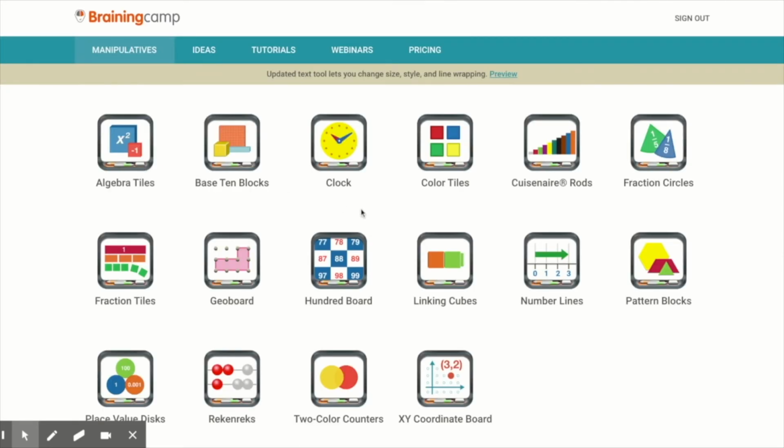Now, back here, for the younger students, we have the tiles, Cuisenaire rods, geoboards, hundreds board. There's just a lot of different things that students can use in order to help support their learning. So as a parent, check some of these out. Ask your child to show you how to utilize these so that you can get familiar with them as well. And if you have a little bit of time, you can log in through Clever with your student's ID, and you can actually go through and check some of these out.